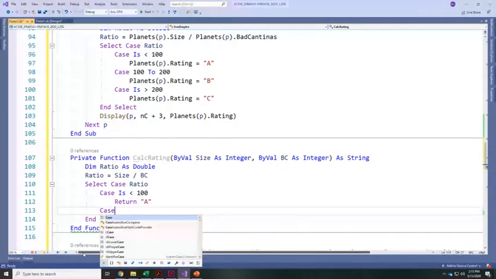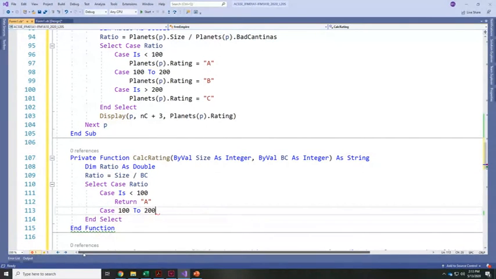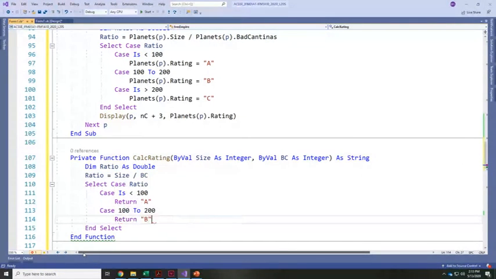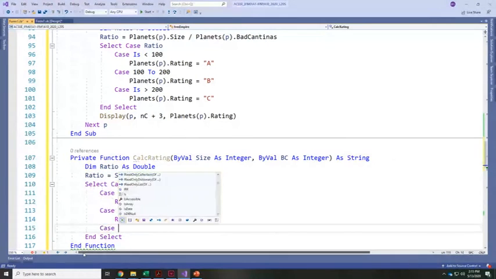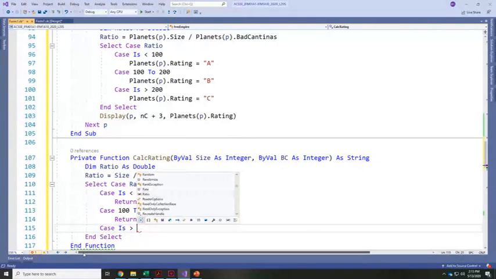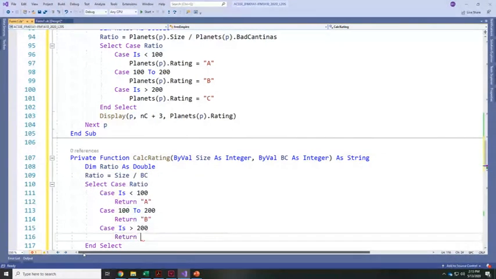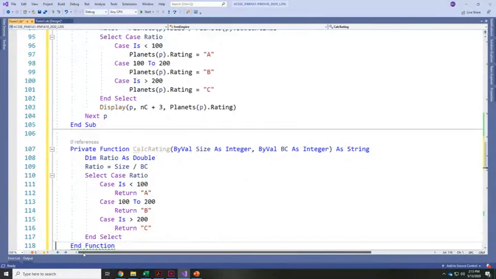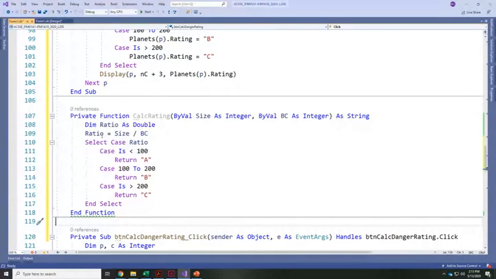So the next thing here is case 100 to 200, and there you must return B. And then the last one is case is greater than 200, and you will see that it must now return C. So here you've got the return C, and I think this is where S2 Mashrangu is pointing out that they notice a warning that says the function rate does not return a value.